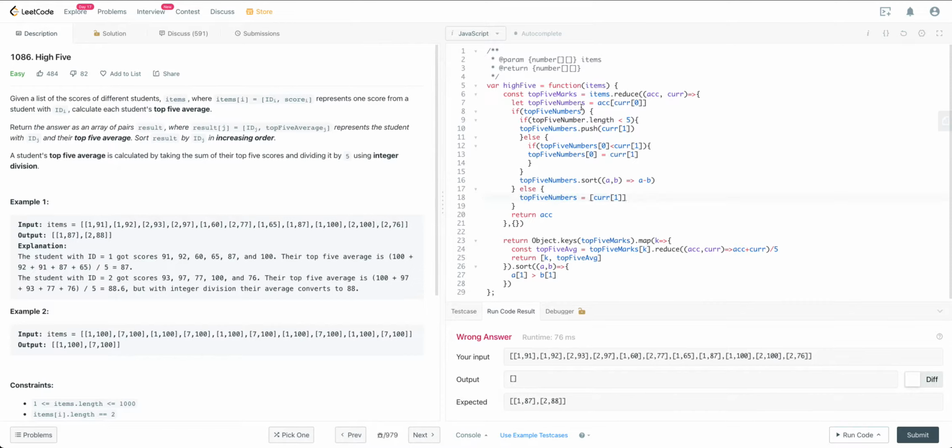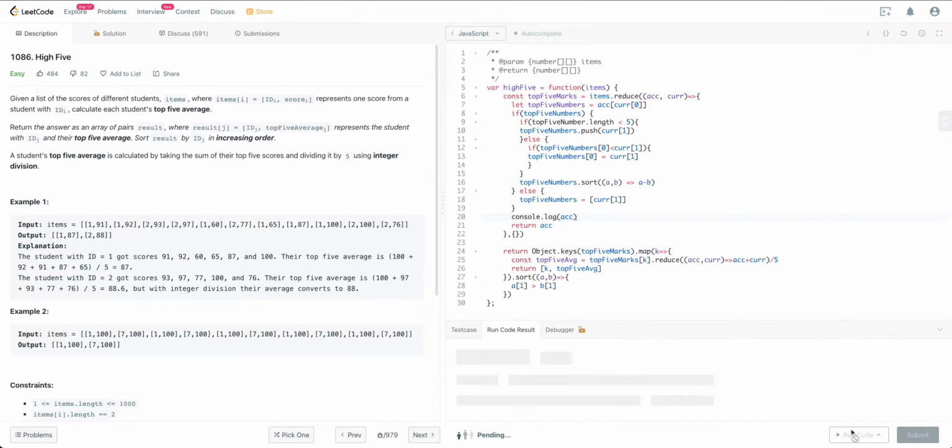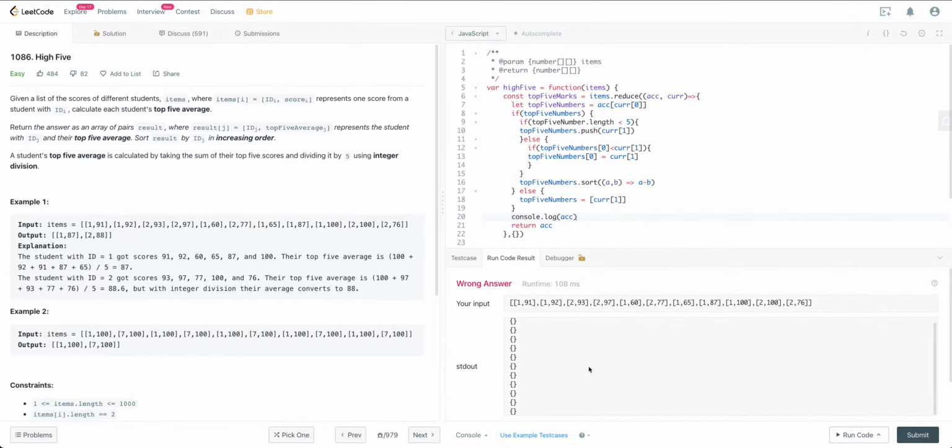And I believe since we were trying to do the reference thing, it's not working out the way we expected it to. So just for the sake of confirmation, I can console log acc here, and let's run this code and see it failing again. Okay, as you can see, acc is always empty. The reason being we need to assign that value at that place, acc of current, and we are thinking that we are doing it here, but it's not working the way we expected it to.